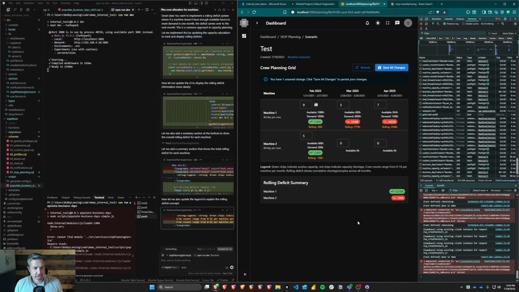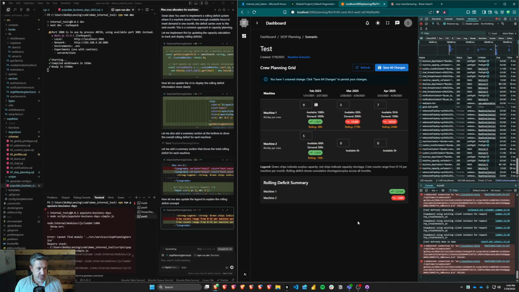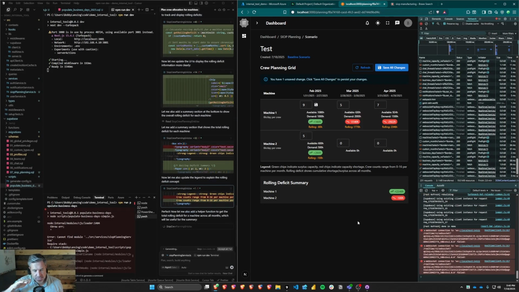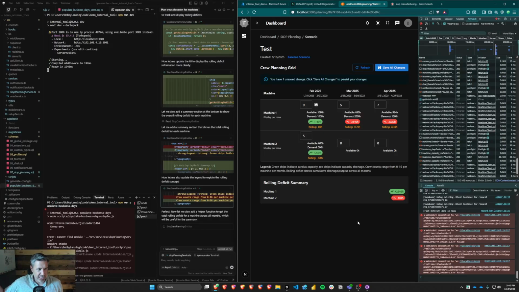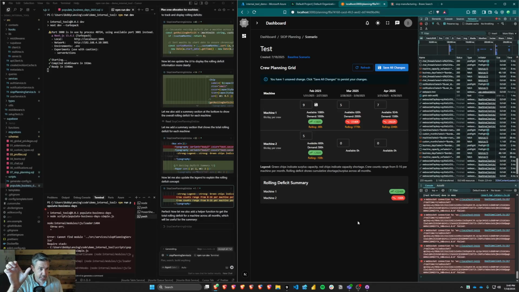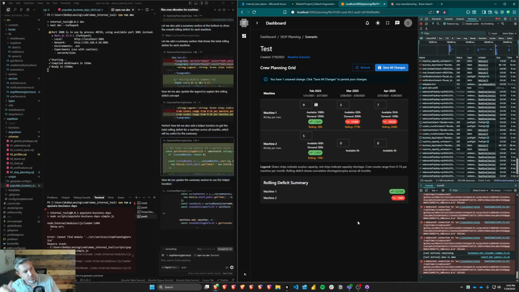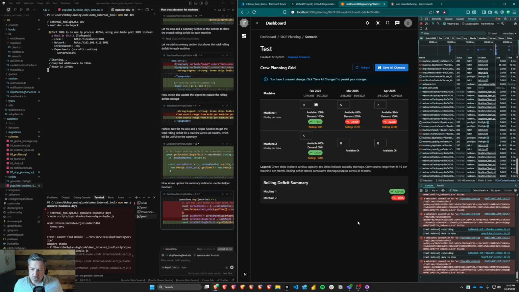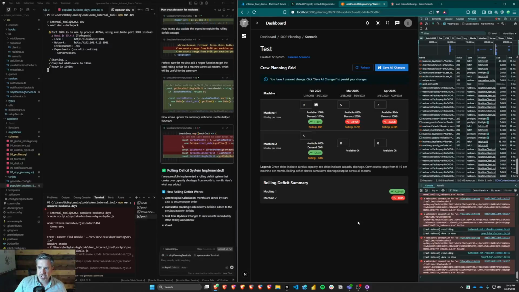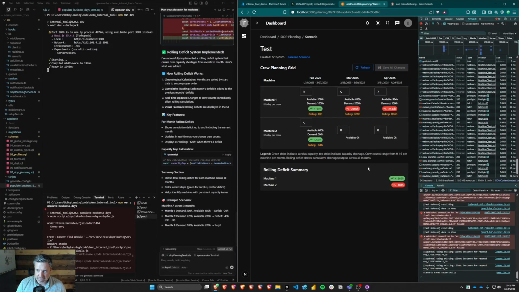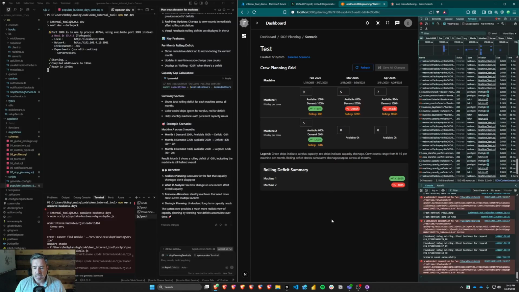So what we would do next is go through and say, hey, this interface, I want to structure this a little bit differently. I'd like to have different columns and maybe see the months down below and the machines up top. And have some filter to a machine up top, or group by machine, something that separates machines and then the months, to be able to see, okay, for this machine, what do the crews look like? So that's one thing I would want to change, the layout. I also want to change how things are saved, how they're persisted, how they are refreshed or shown.